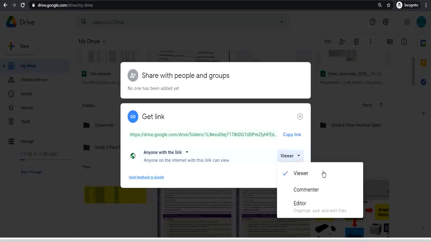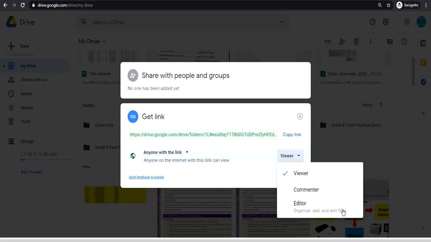Viewer, they can only open the folder and view the files inside, open them and view them. Commenter, they can only add comments to any file. The editor can add, edit, and delete the files.